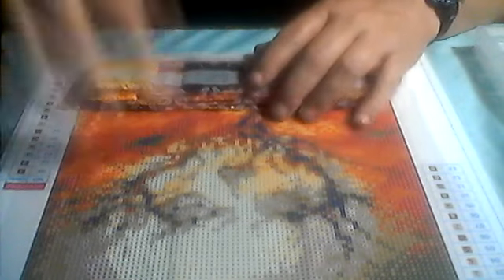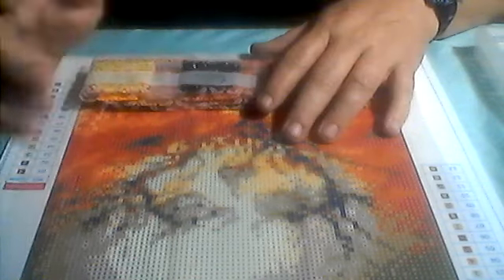People have asked how I store my drills. I'm currently uploading information on my storage containers and how I save drills when I finish a canvas. I figured I'd go from the beginning all the way to where I actually start doing the diamond painting. This canvas doesn't have DMC codes on it, but the drill packages have the DMC code — this one is 817 — so I'll be saving these colors.